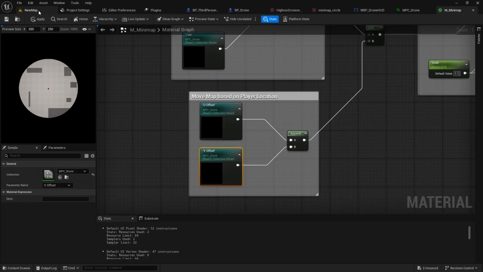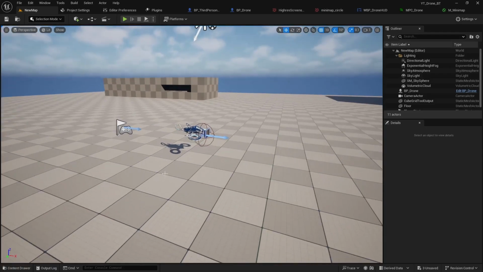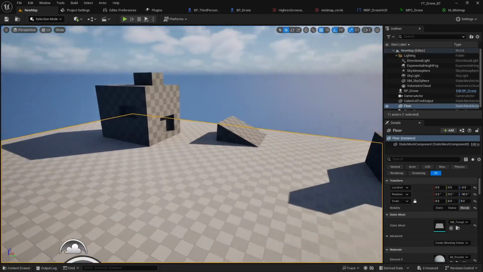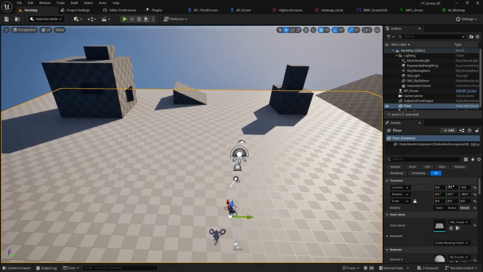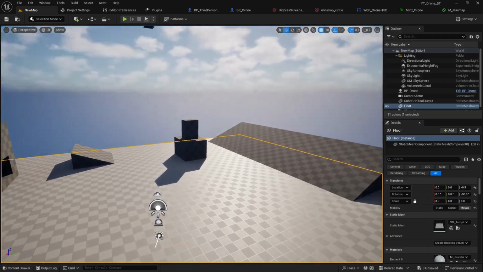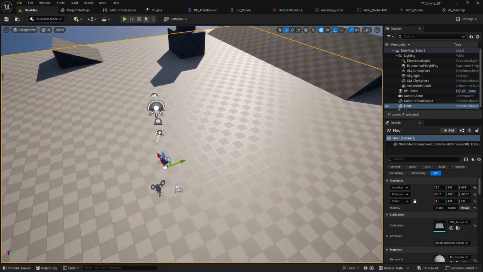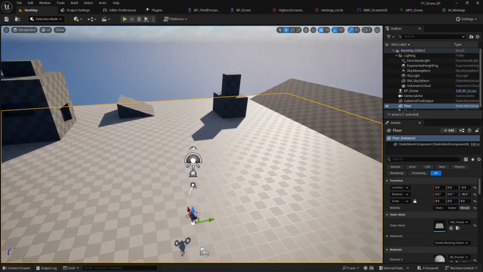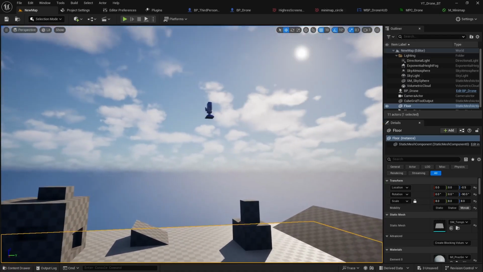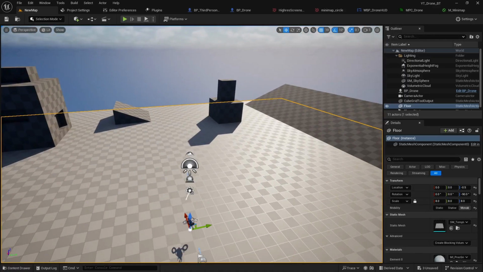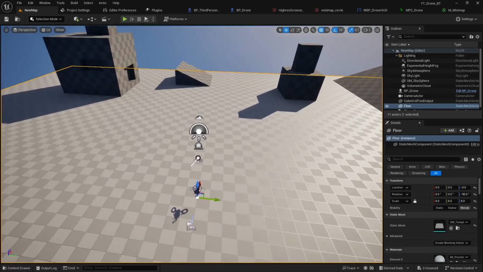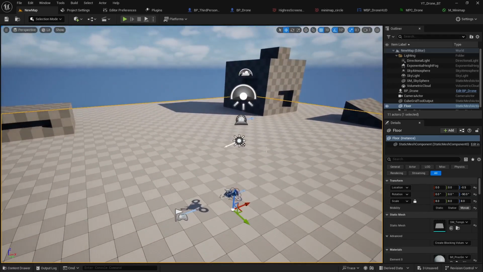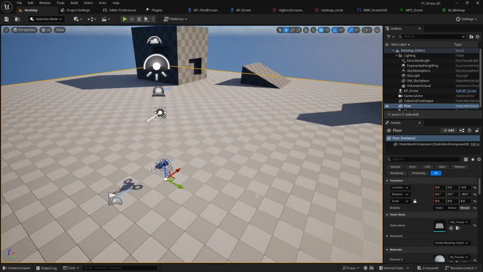Now, obviously, there's a big caveat with that, and the biggest one is you need your world center. So this is using a 0, 0, 0 kind of center. If your world is offset, obviously your center is going to be off, so it's not going to work. So if you're trying to imitate this, I'll maybe go into more in depth on a separate video for it, but just be aware that your world and your objects would have to be kind of center first, and then that's how this material kind of works. So you need to build out from there.